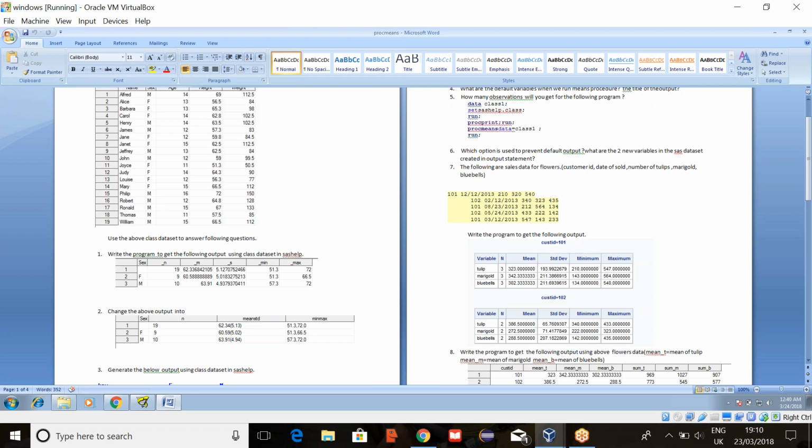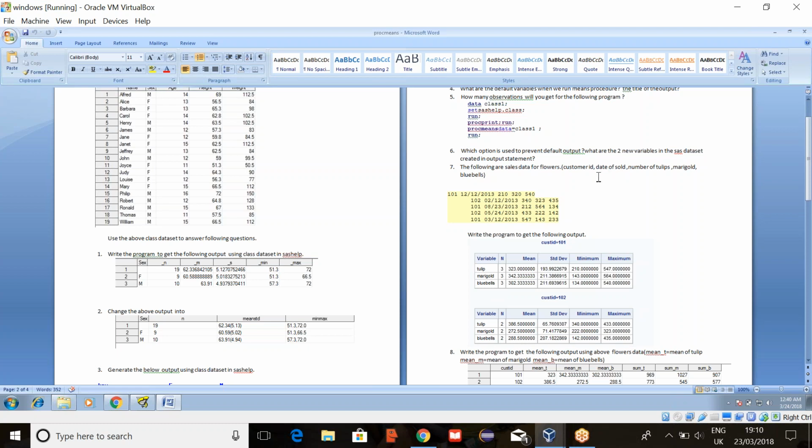So now take customer ID as a classification variable, and the analysis variables are tulip, marigold, and bluebells. Okay. So do I have to use formats and informats for date of sold? No, no, no. Here, nothing to do with the date variable.